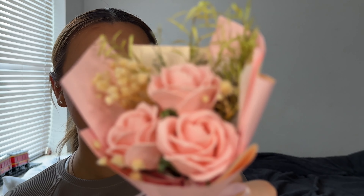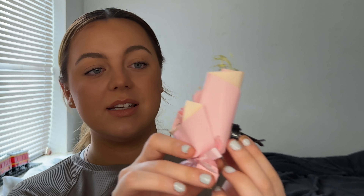Moving on to a couple of things for my car — my car and I are best friends. My favorite color is pink, so I bought this pink bouquet of flowers that sits in your car vent. There are some roses and baby's breath in there with cute little packaging. It sticks onto a clip that attaches to your air vent — how cute will that look just driving down the road with a little set of flowers in your car?